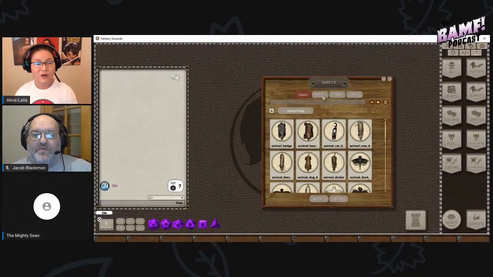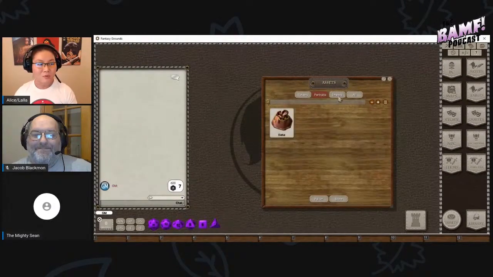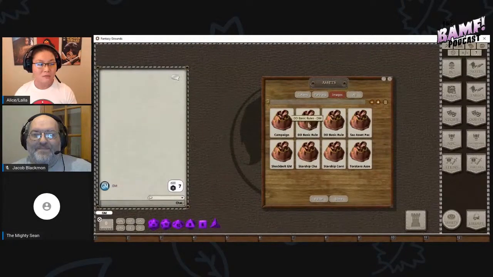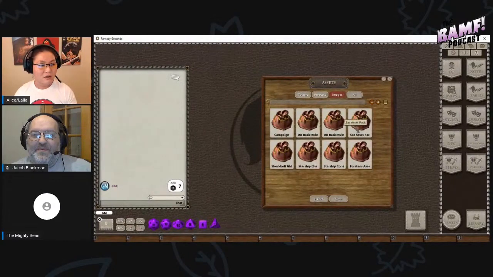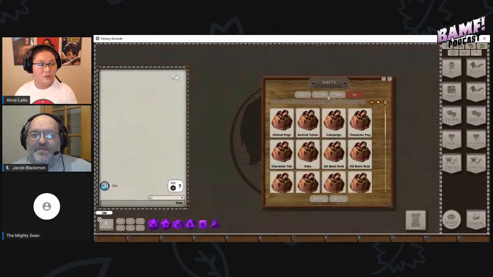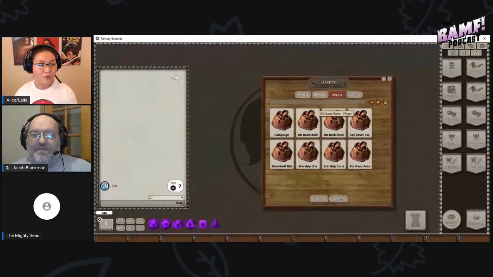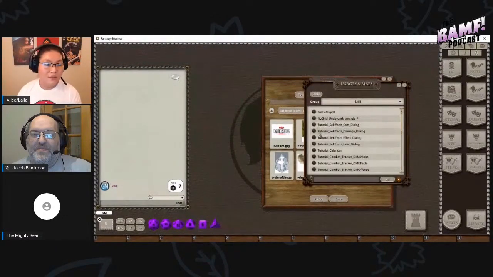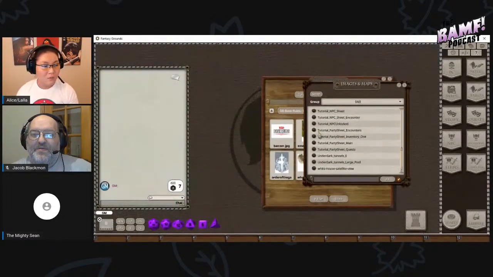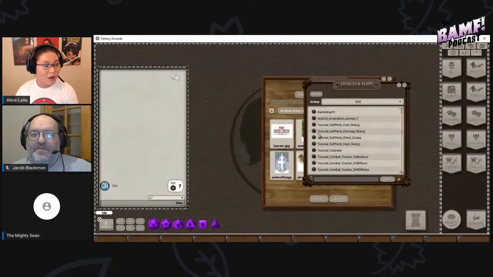Sorry, I'm not going to show you my directories and such, but here are portraits, and here are some images. At that point you'll be able to grab whatever image you have and set things up. So let's go to maps, and we'll go to one that's already been set up. I thought I opened the Ruins of Aslan. Oh, maybe not. That's right, that was the other thing we need to do.